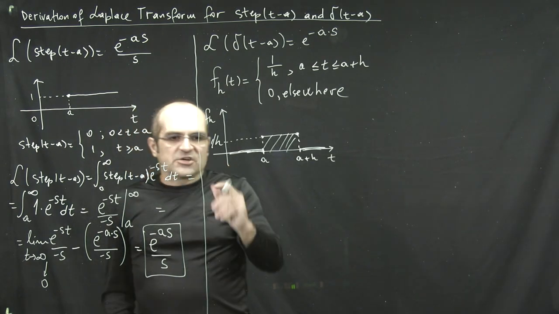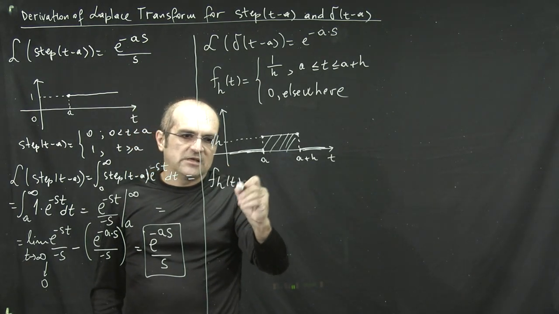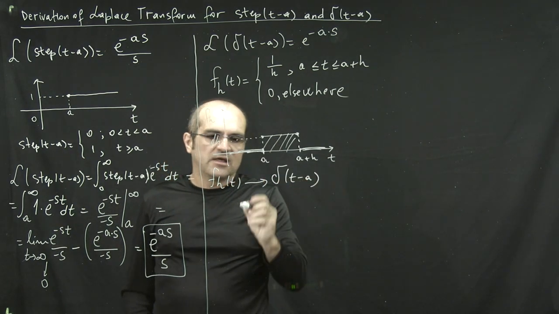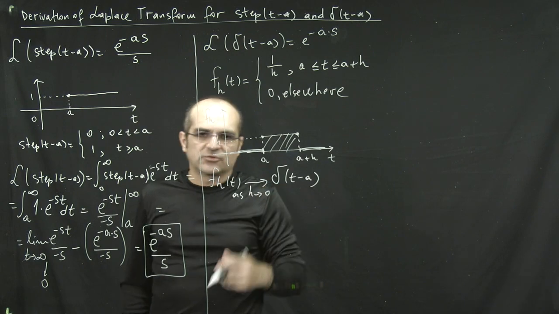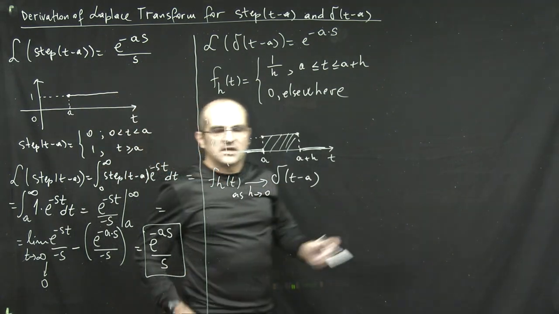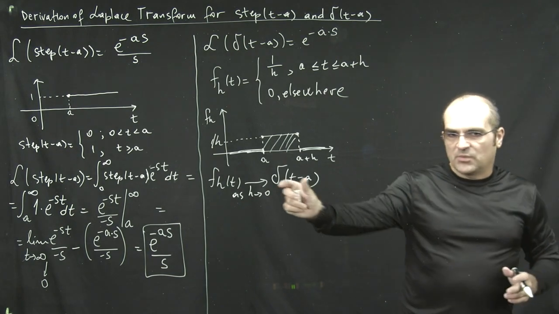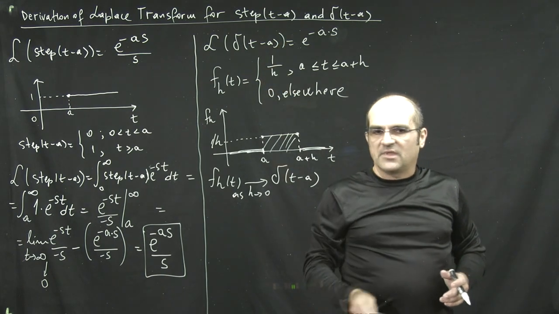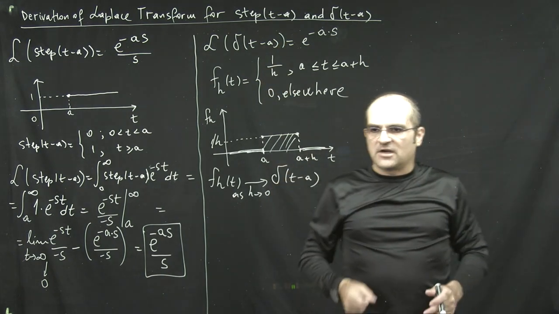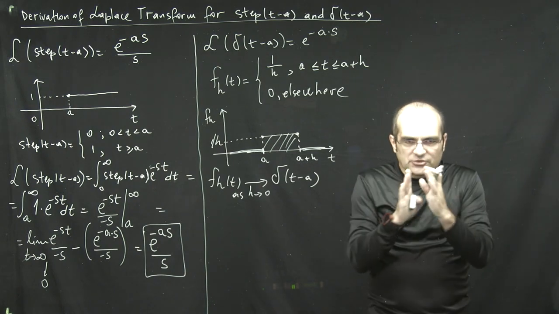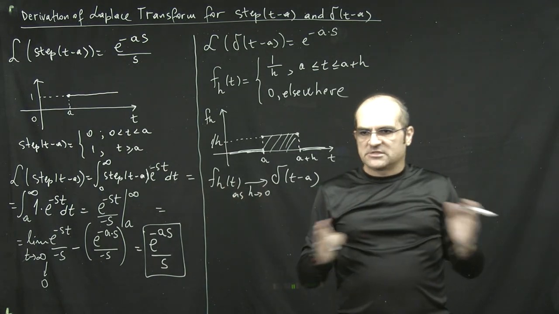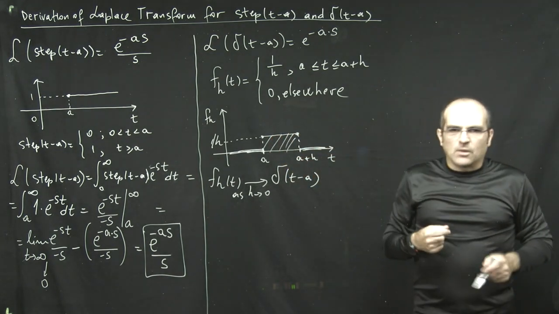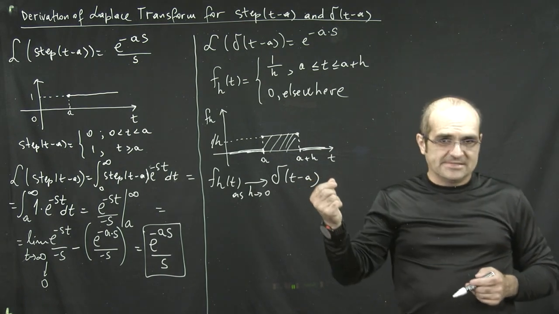And so this function, f_h(t), converges, roughly speaking, to my delta function at t minus a as h goes to 0, but in a controlled manner, so to speak, right? It's not a traditional limit, it's a limiting process in which as h goes to 0, this integral is still 1, and then you'll obtain what we denoted by the delta function, which in terms of the rate, returns 1 right at time a, and then it's 0 elsewhere. But again, the bottom line is that this is not a traditional function, so then how do I actually figure out what the Laplace of this is?